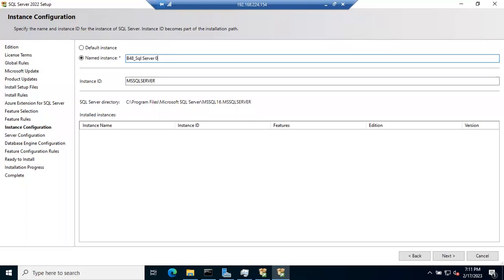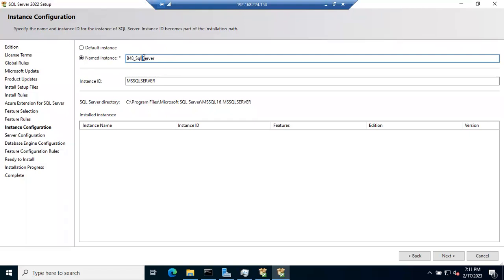Can I give a name like B48 underscore SQL server? No. Why no? There is a space between the SQL and the server. Right, very good. Space is also a special character.